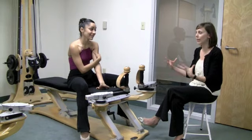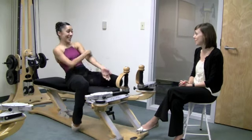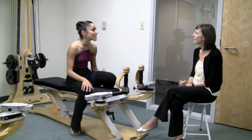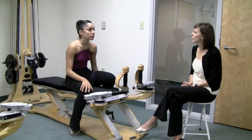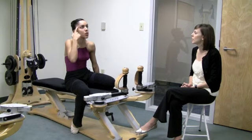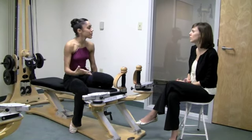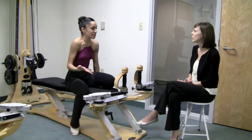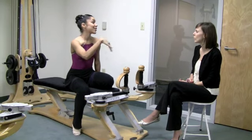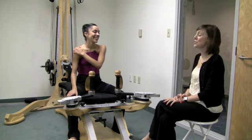Could someone who isn't a ballet dancer do this type of work? I think it's starting to get much more widespread — my mom started doing it! She loves it because it does attract people even if you're not a dancer, because of the sequence of movements. Everybody likes to dance, and it's movement, not just exercises. It's not like a hardcore sculpt class at the gym, but you're definitely sculpting your muscles in a healthier way. Nothing in here is going to hurt you, and you'd do it with someone coaching you through it.